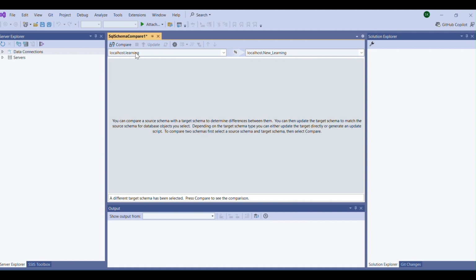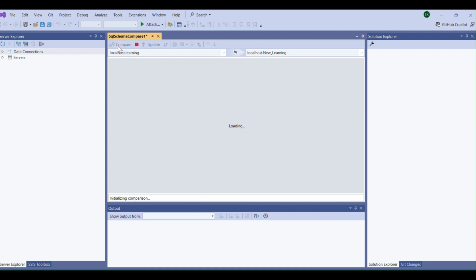Click OK. Now the Compare button is enabled. If you click it, you will find the comparison results. If there is any object difference, it will show the differences between source and target, but if there is none, it will say no difference found. We can see that in a few minutes.